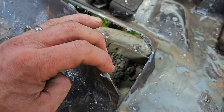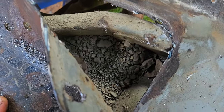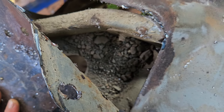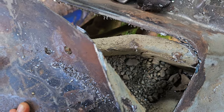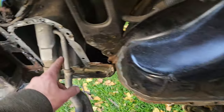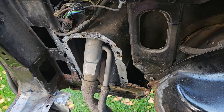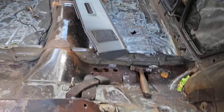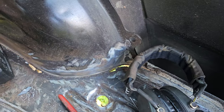So I'm drilling spot welds. I have found something else I can put in a few baggies and sell to the kids. So that's pretty sick. Can make some money back off this piece of crap, but yeah, this is all just too far gone. In fact, that thing there was a bastard to get out. I made a real mess of it. It's over there. I don't want to look at it. It sickens me.